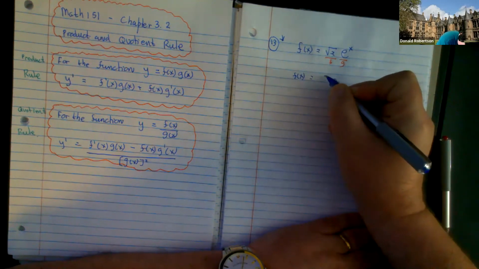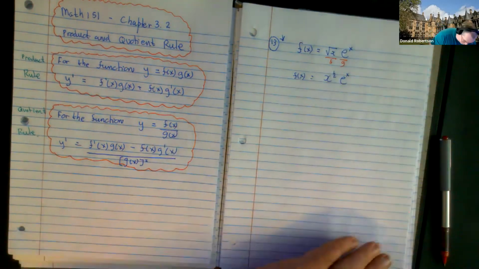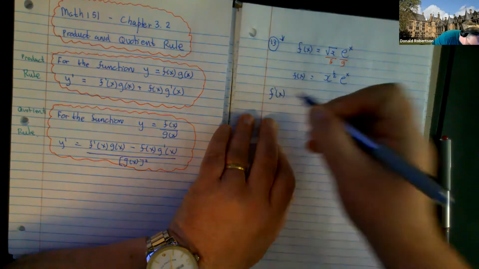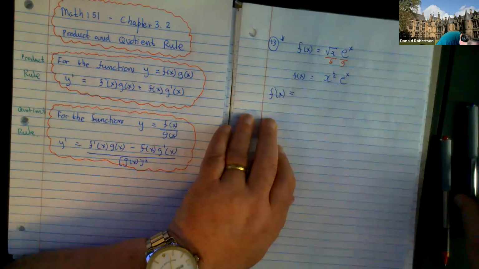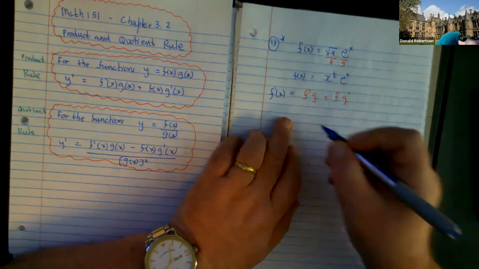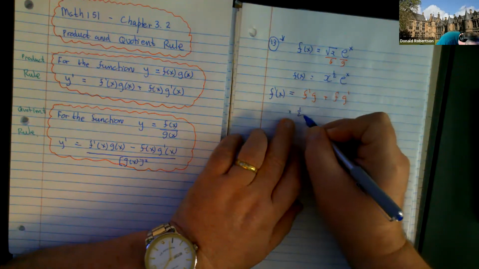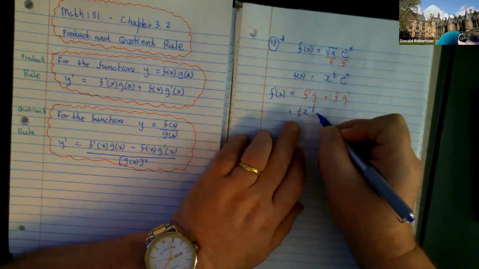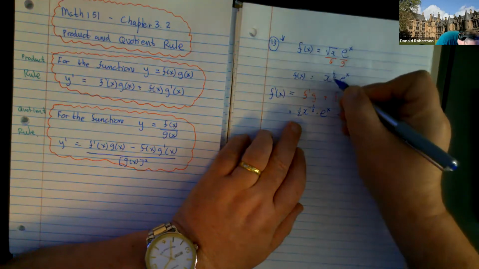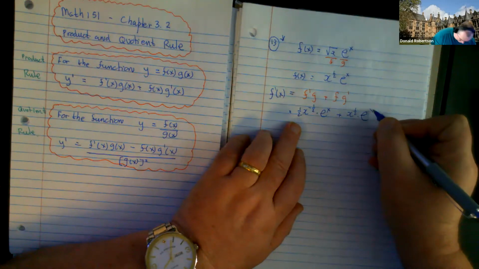In order to be able to differentiate it, I'm going to rewrite the square root as a half power. So I should be able to start the derivative. Product rule, F dash G plus F G dashed. If you differentiate this guy, you get 1/2 x to the negative 1/2 times, leave this guy alone. Leave the first guy alone, just x to the half, and differentiate this guy, and you get e to the x.